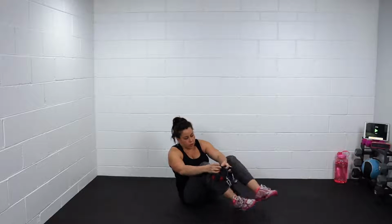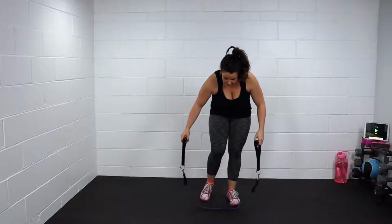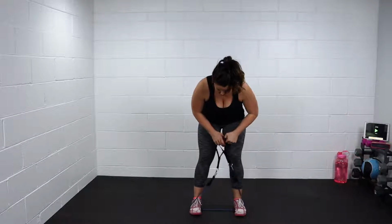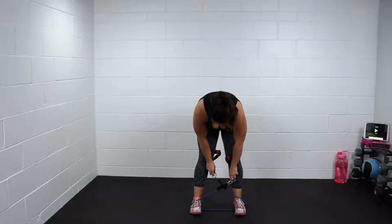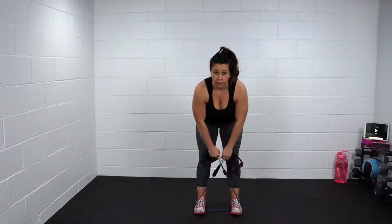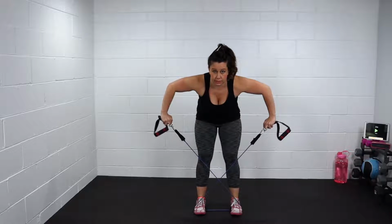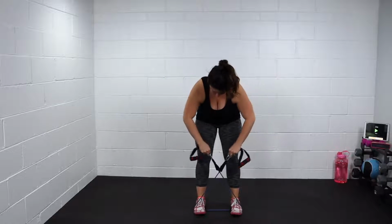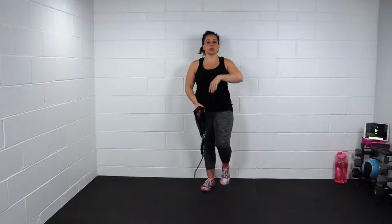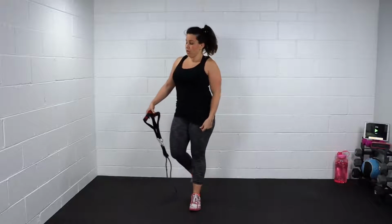And then we're going to do a wide bent over row. So stand on that band, crisscross them, so your hands are down like this. You're going to row out kind of like a scarecrow, like that, okay? And then last, we're going to do burpees, 40 seconds of burpees, down and up, you know the drill.